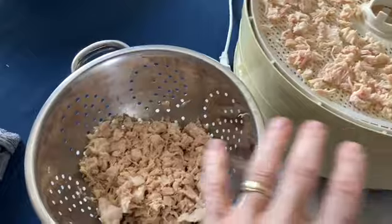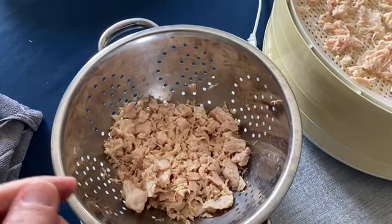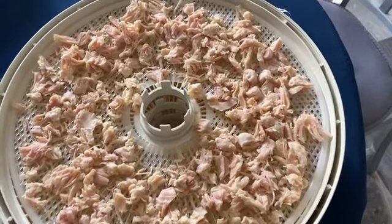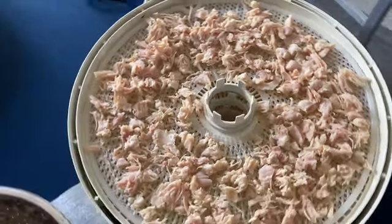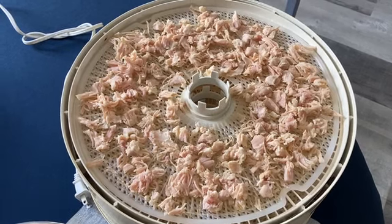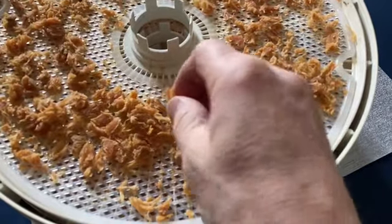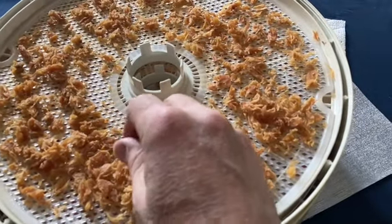What I have here is my chicken — this is two cans of chicken. According to the labels, it's supposed to be seven and a half servings, so we'll see how that works out. Don't be deceived by how small it looks once it's been dehydrated. The key here with dehydrating the chicken is you want to break it up into smaller pieces so it dehydrates nice and even. Big pieces aren't going to dehydrate as evenly — you run the risk of there being moisture and eventually going bad and possibly getting really sick out on the trail. We'll dehydrate this for four to six hours at 155 degrees. And there's the chicken — all finished now. Nice and crumbly, no residue on it, which means we did a good job of washing the fat off. We'll let this cool off and package it up and put it to the side.